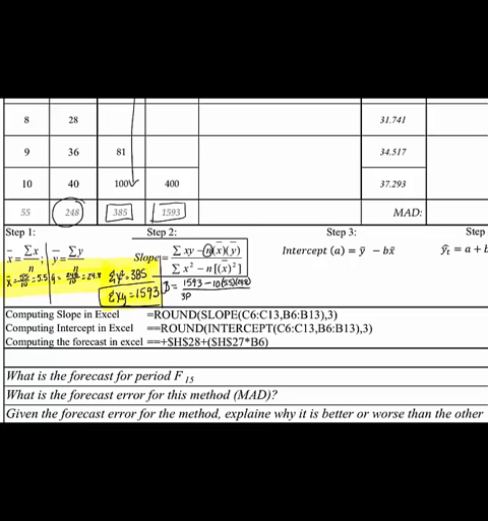So we got 385. And then we're going to do minus, we're going to open up our parentheses again, 10 times x bar squared. So that's not the sum of x squared, it's x bar squared. So it's 10 times 5.5 squared. So we'll close up our final parentheses there. And then we're going to put those numbers in our calculator and come up with the slope.